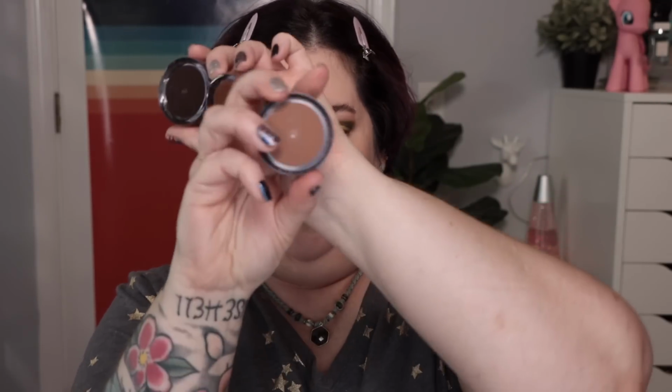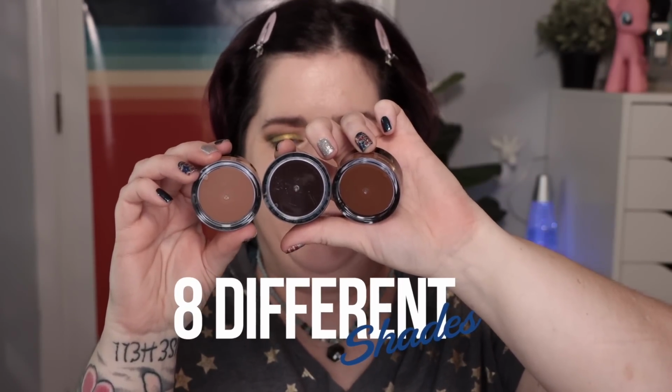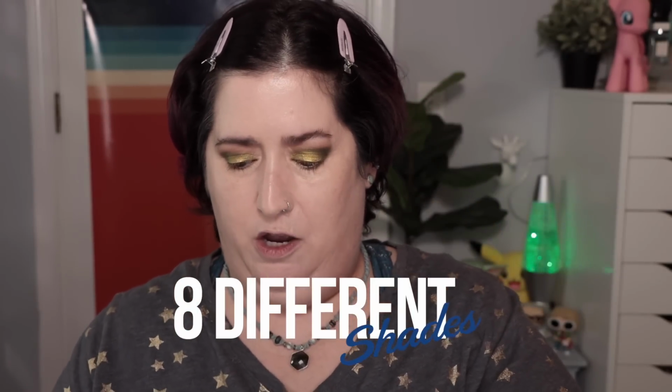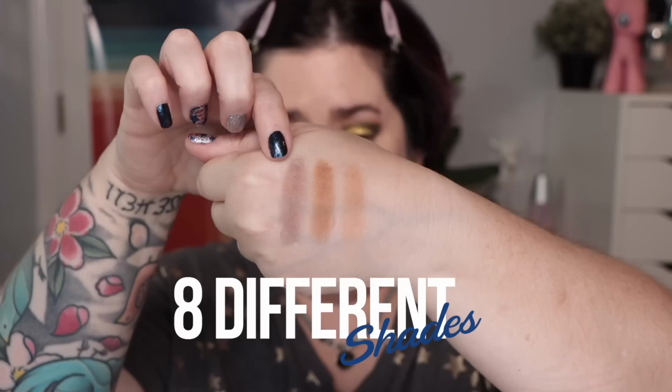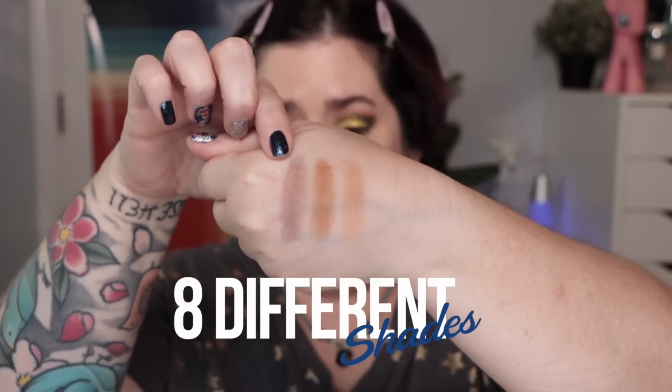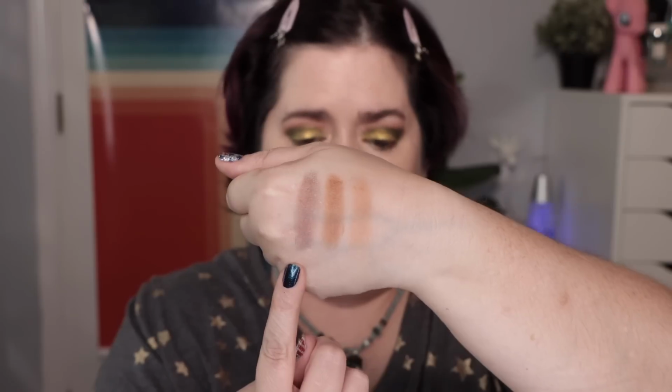Now I swatched them on my hand. There's 3 different shades. There's a light, a medium. I put these all in the wrong order. I'm sorry. There's a light, a medium, and a deep. Let me show you what they swatch like, because I am thinking that this deep shade used with a light hand is very possibly going to be gorgeous as a contour. Here is the light shade. That's the medium, and that's the deep. I didn't blend them out, so I just swatched them so you could see the color difference of them.